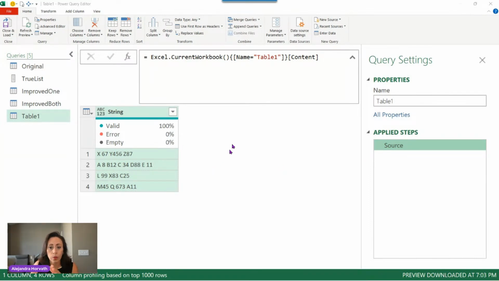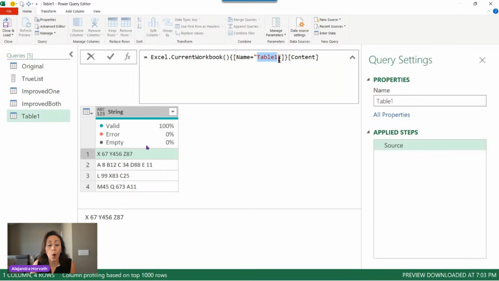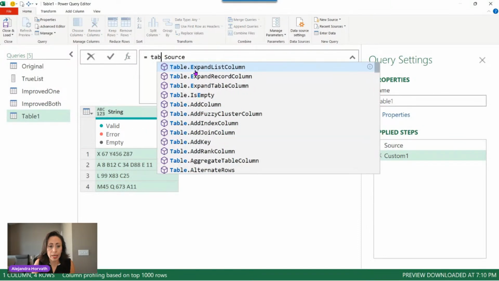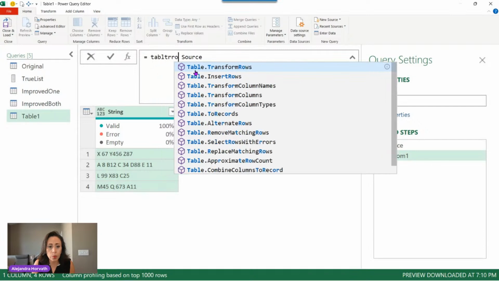There is a function which is becoming one of my favorites now. Same thing that we have with table transform columns, well, there is one function that is table transform rows. And what that function is going to do is transform the rows on this specific column, and that's exactly what I want to do. So I'm going to create a new step. I'm having my source here that is bringing the information from table 1. This is the table where we have all the information, the starting point. I'm going to click at Fx to create a new step, and from there I'm going to say equal table transform rows, this one.